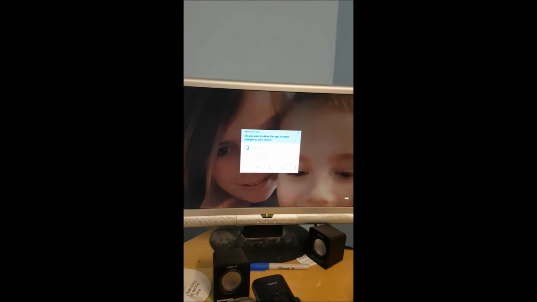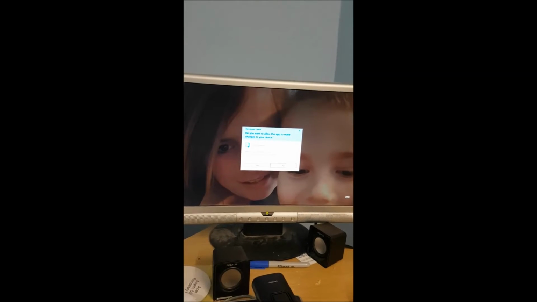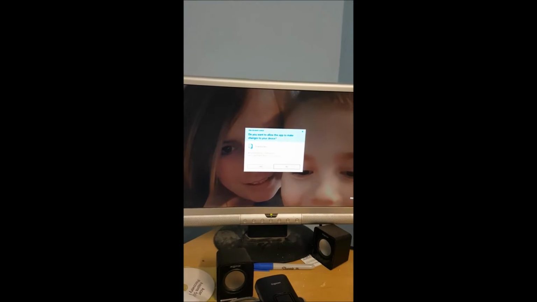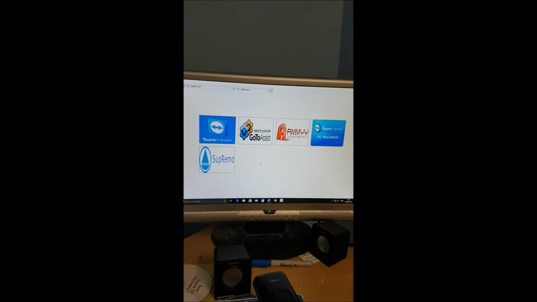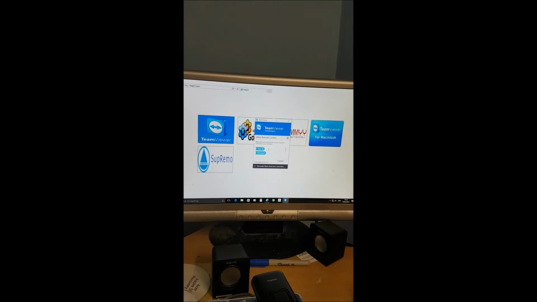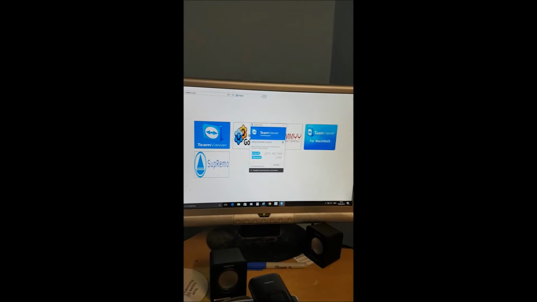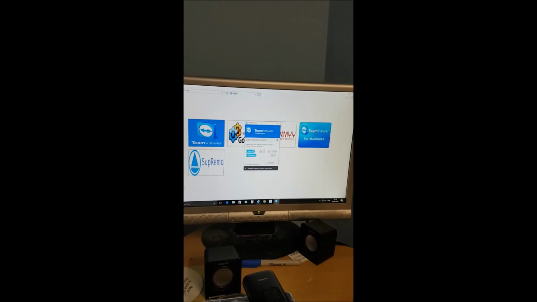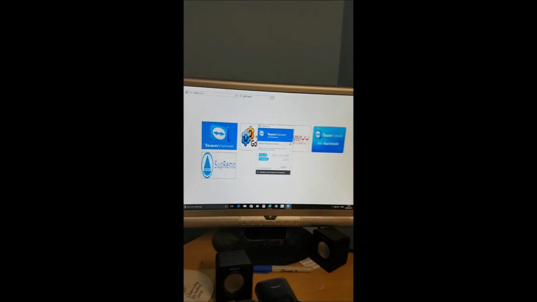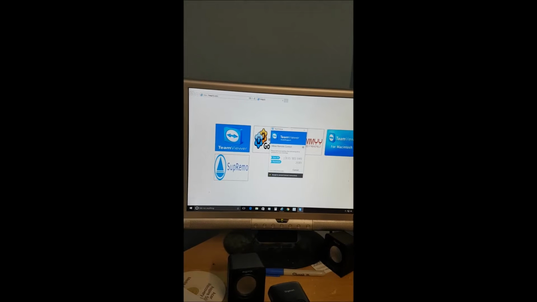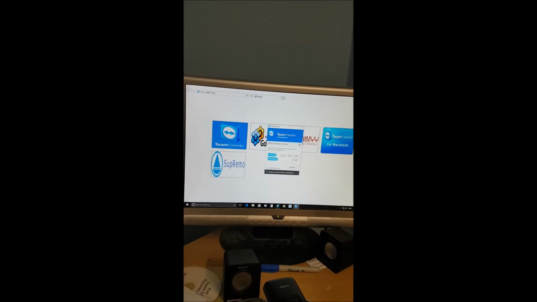Now I've got a box come up saying, do you want to allow this app? Yes, click on Yes. Right, I've now got a screen come up with TeamViewer Quick Support. Now you can see it says allow remote control and generated ID and the password, right? Yep, that's correct.